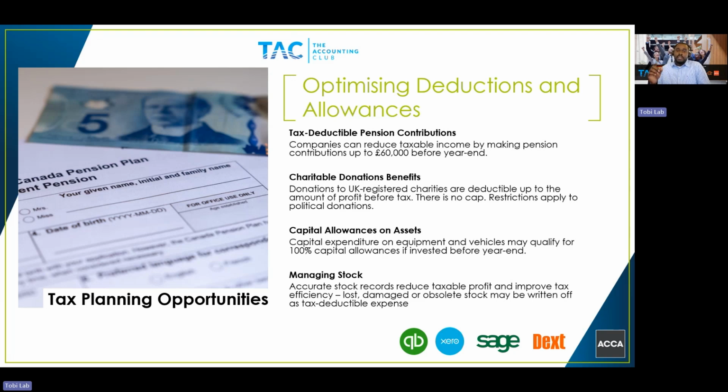If your taxable profit is 50K and you donate 60K, then 50K will be used to write your profits down to 0, and the additional 10K, nothing. That cannot be carried forward because you cannot use charitable donations to create trading losses.